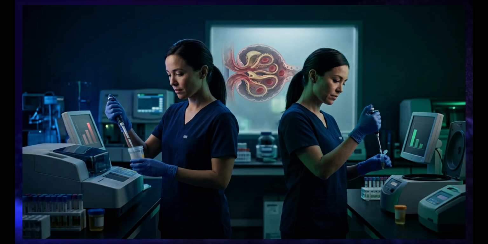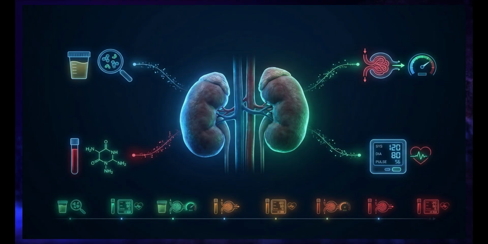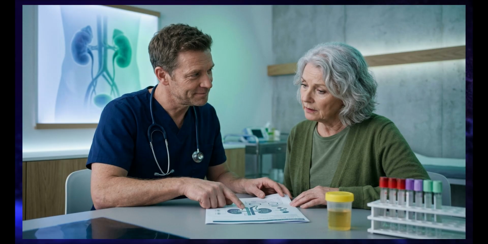But there is one mistake many people make when they see an abnormal kidney test, and it can create unnecessary fear. An abnormal UACR result doesn't automatically mean you have chronic kidney disease. Temporary factors can affect the amount of albumin found in urine, and doctors may need repeat testing to determine whether the finding persists. The important question isn't simply whether albumin was detected once, but whether the finding is persistent and what your other kidney tests show. So if you receive an unexpected UACR result, don't diagnose yourself from the number alone.